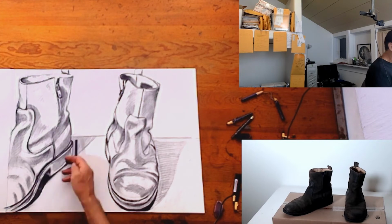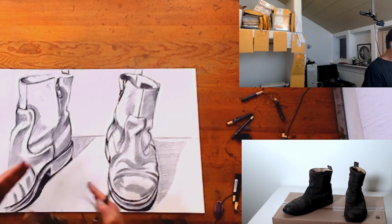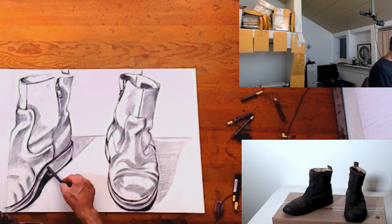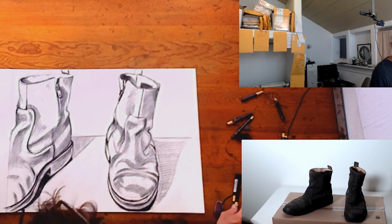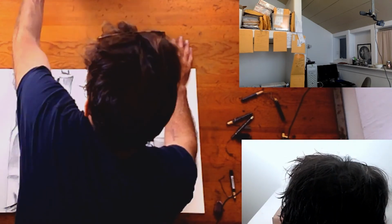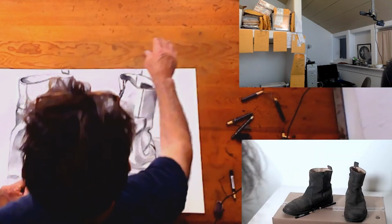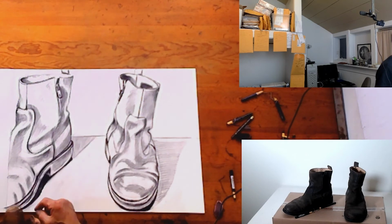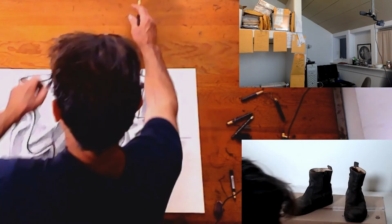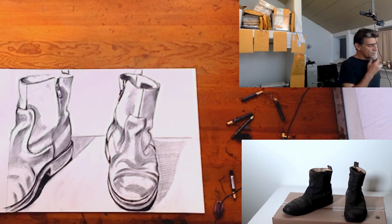Okay, so vertical lines here. Now the other thing to remember is that the front of the shoe is expanding, and the heel is narrow going back. So when you're drawing this in two-point perspective, this contour curve actually drops out. If you look at this heel here, this pencil is back here, and this pencil is out in front of that pencil, right there. See what I mean? So that one's out in front of that one. From the heel coming towards the viewer, this contour line pulls out and drops to the lowest point on the page. Just really important to remember that.